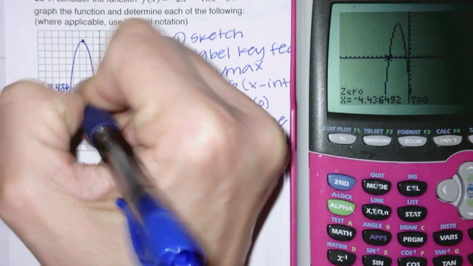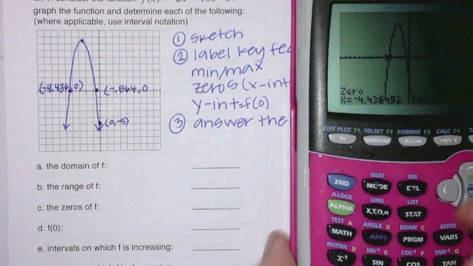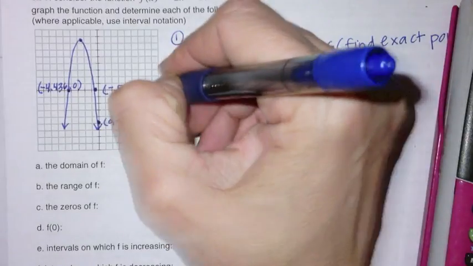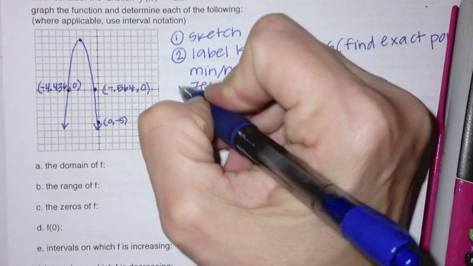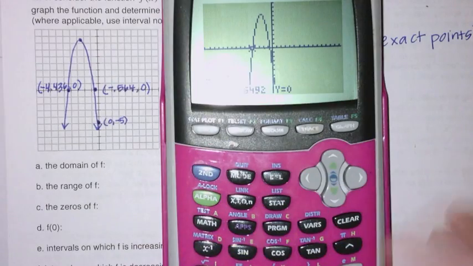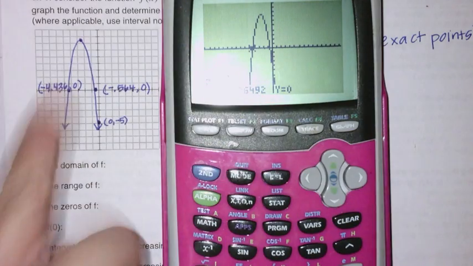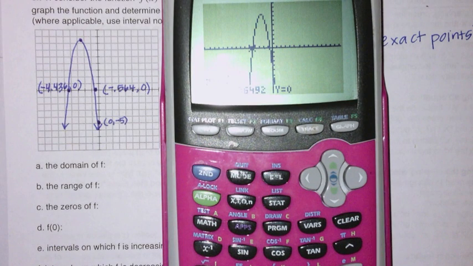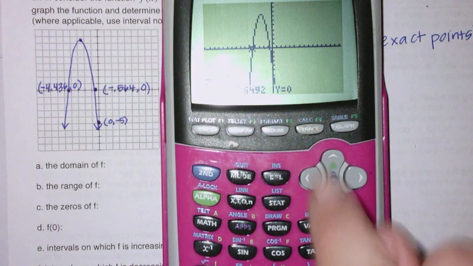And its y-coordinate is 0 because it's an x-intercept. Okay, so I have told you to label the y-intercept. We've done the zeros, and now we need to do the mins and maxes. There is no minimum because this graph goes down towards infinity, but there is an absolute and relative max right there. Why is it both? Because it is the turning point and it is absolutely the highest point.